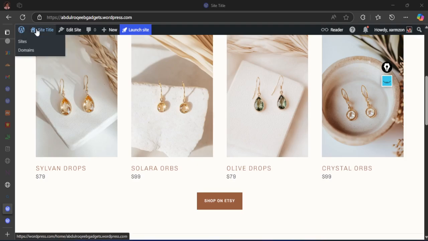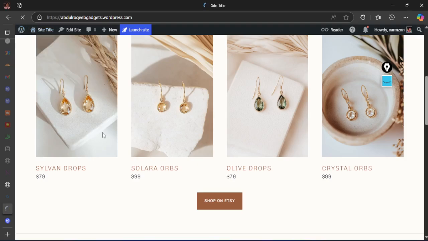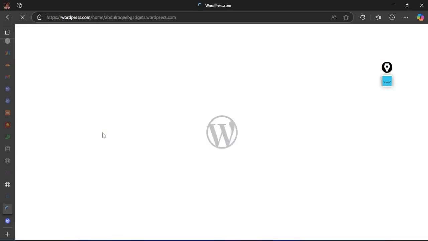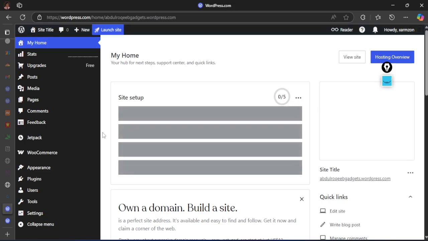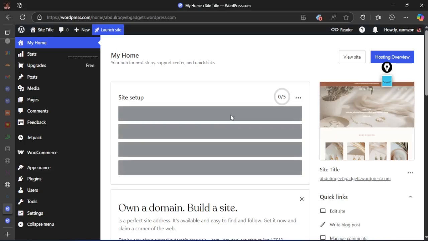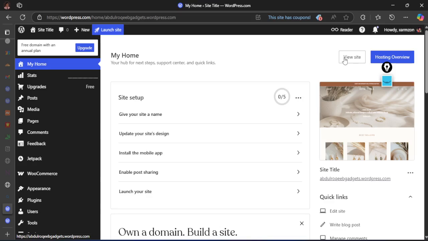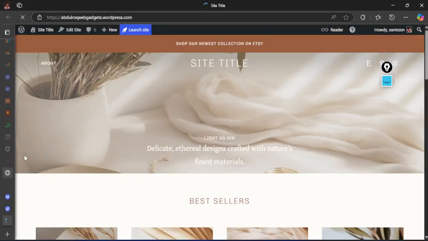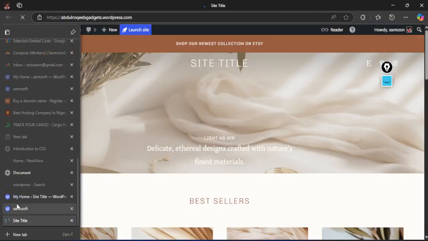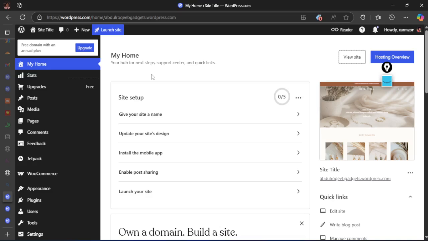So here now I can go back to the dashboard, and from this dashboard, this is where you are going to customize everything about your site. The user will not be seeing this dashboard. What the user will be seeing is what is showing on the site, but you as a developer can customize everything about that site from this place. And majorly, most of the stuff you are going to be using here is just this.